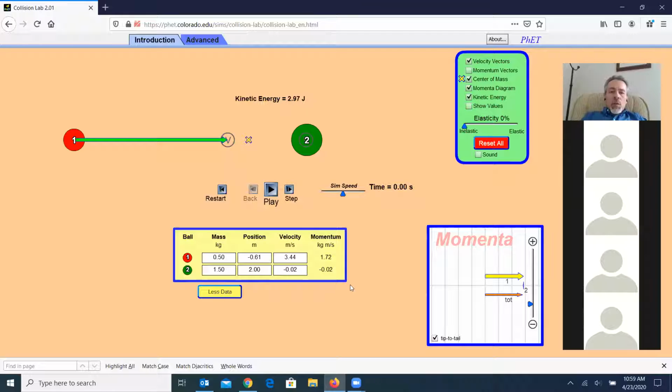What you're doing in this lab was looking at the total initial momentum before the collision. Down here, I'm going to hit play for a second and then stop it. You can see what the initial momentum of the red ball was and the initial momentum of the green ball. Oh, it was moving. I wanted it to be 0, let's say. Let's try again. You could add those 2 numbers together to get the total initial momentum. And then after they collide, it gives you both of those final momenta, and you can add those together to figure out the total final momentum.